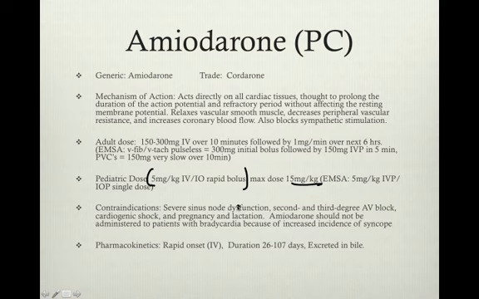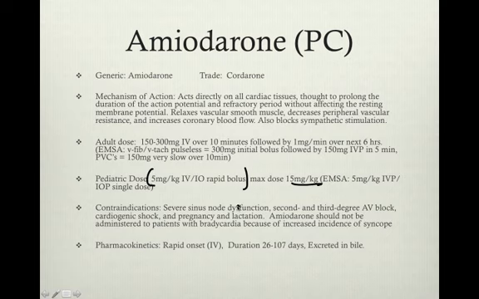Pharmacokinetics: rapid onset IV. Duration is 26 to 107 days. That means that we are not going to get back. We can never pull back with this drug. And what I mean by that is please ease your patient into a therapeutic index instead of bam, and now I have to deal with an untoward effect. So ease them into it very simply, and your patients will do a lot better.